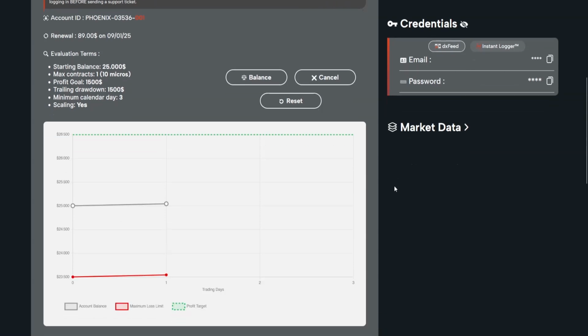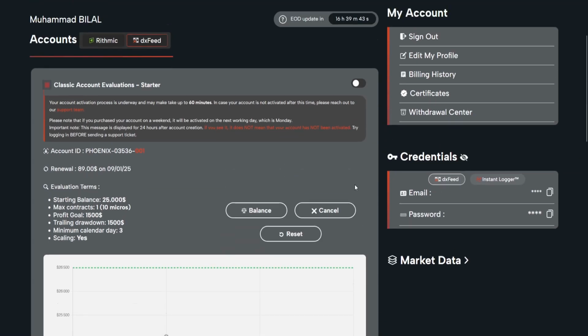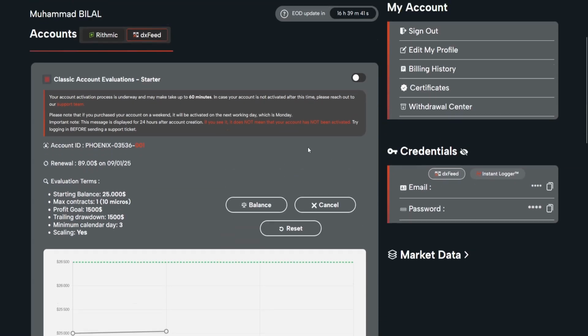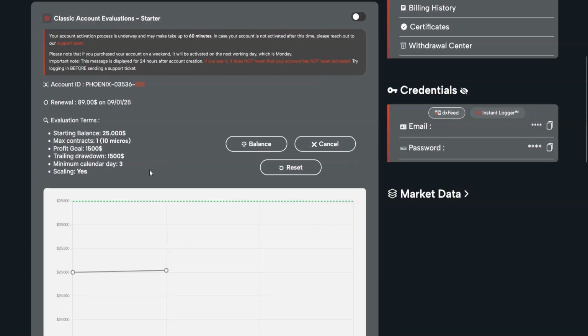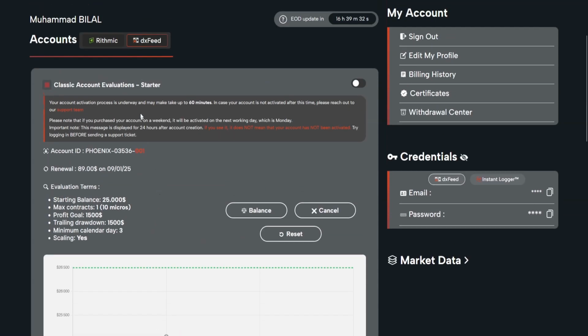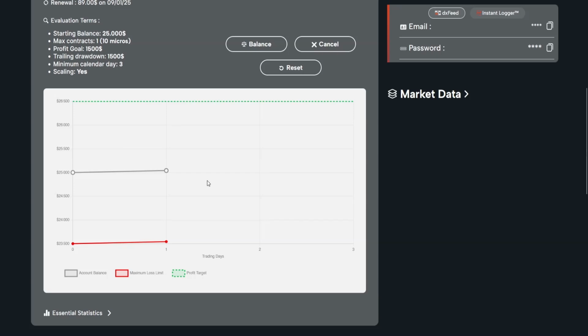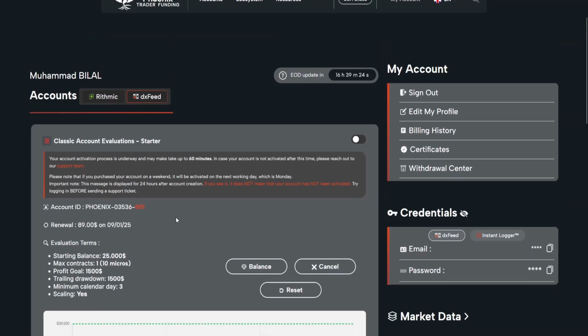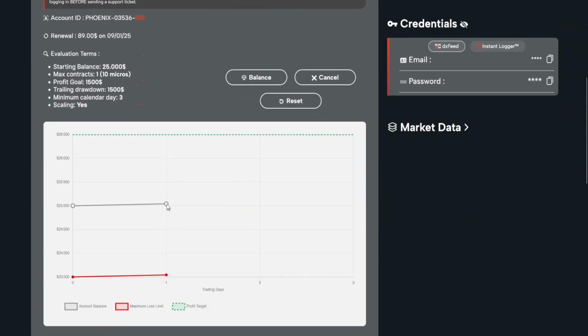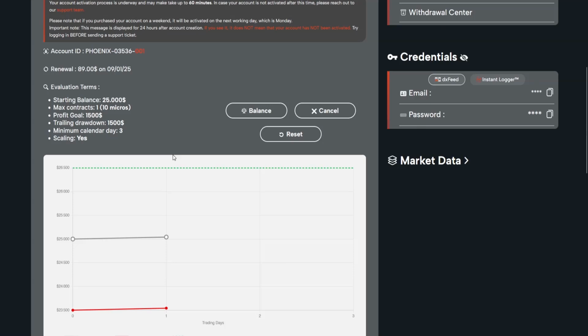And anyway, one thing that is very different from before is that now, because of all of this switch from Rhythmic to DXFeed, we were able to implement real-time data synchronization. So when you trade, we'll do that just in a minute, you will see that this chart will update, and so will the rules.